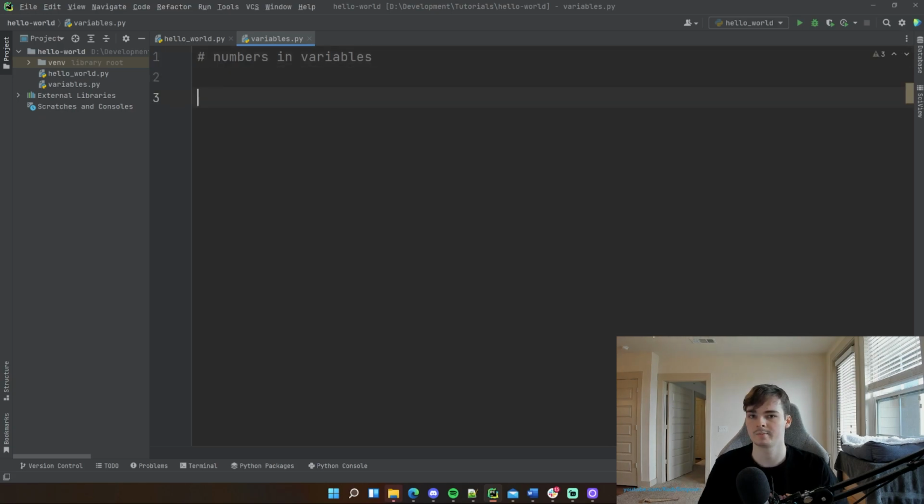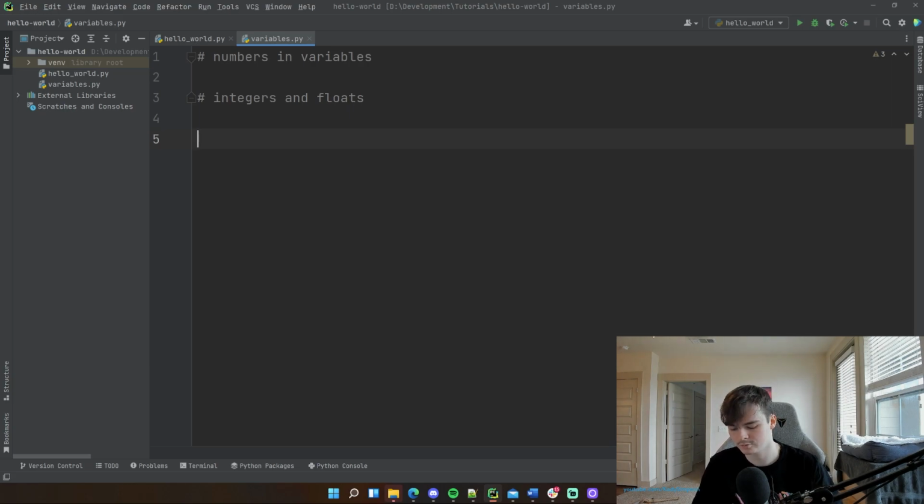So there's two different types of numbers. There's integers and floats. So floating point numbers. Now an integer is really just a fancy name for a whole number. So if we create a new variable called my age, and I'm currently 20 years old, I can simply put 20. And the 20 is a whole number, but it's also called in computer programming an integer. So anytime you have a whole number, whether it's negative or positive, you can call that an integer. And there's not too much to it otherwise, it's a pretty simple concept.